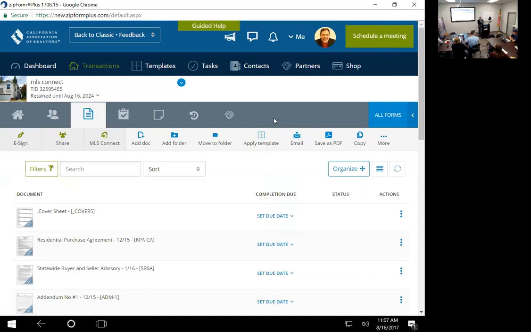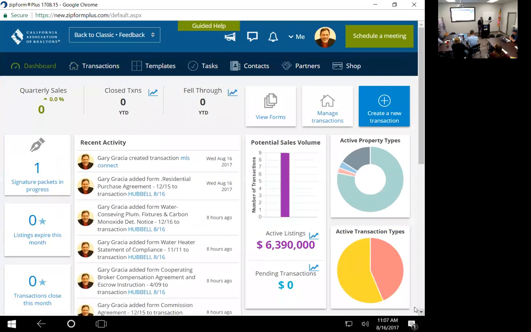Back to your dashboard for a minute. Look at that. Okay, create a transaction, where's that look? I see it up in yours, but I don't even see it on my page. Are you at the dashboard? Oh, you're in the old version. Yeah. Okay. So if you go to transactions, all you do is you click that. If you go up here where it says try new plus, then your screen's going to look like mine.